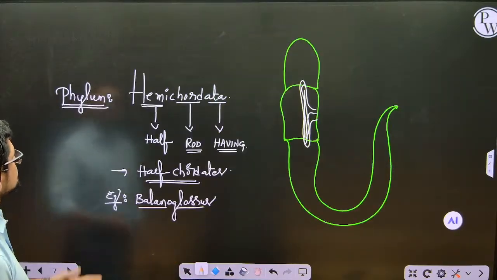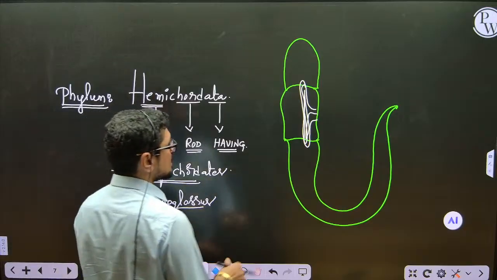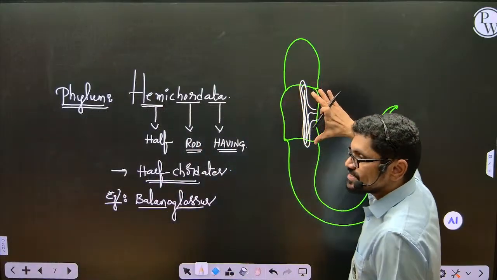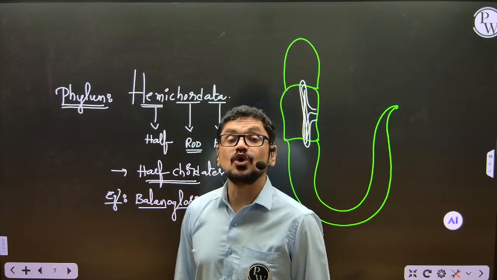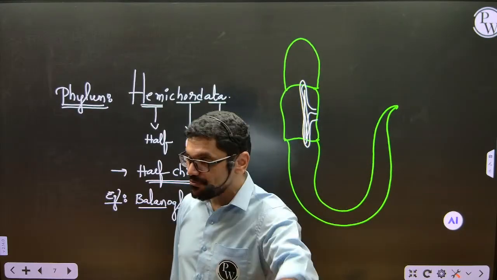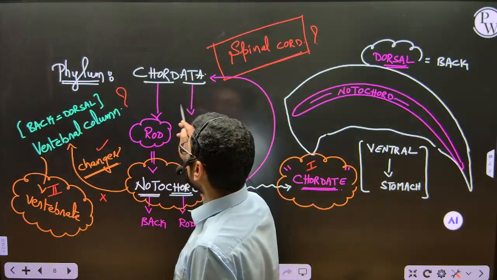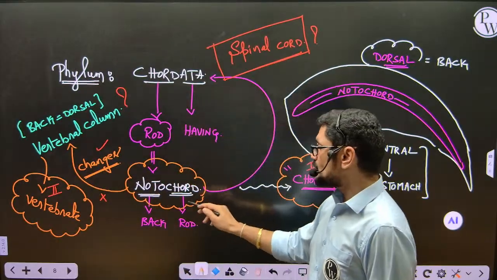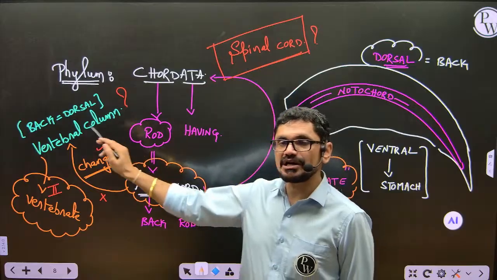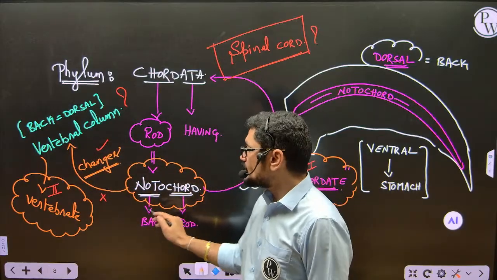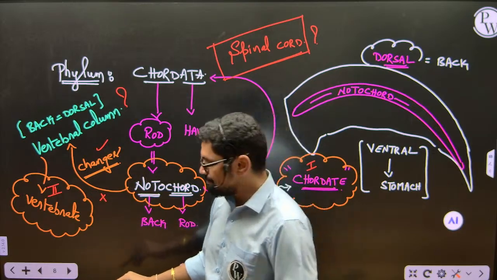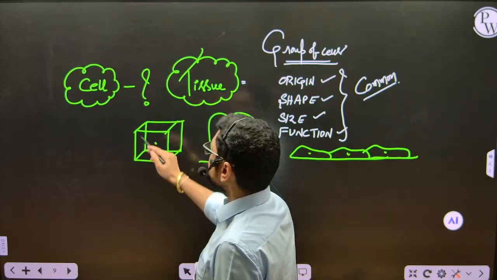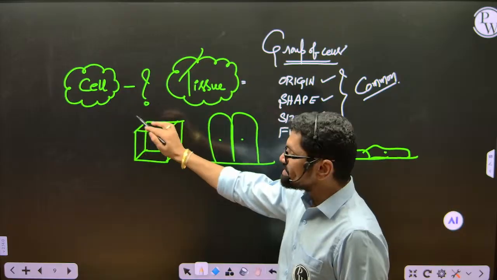And the next one, there is a rod-like structure present only in some part of the body. They are called hemichordates. Example, Balanoglossus. Repeat the word, Balanoglossus. And the next one is Chordata. If notochord is present, chordate. If vertebral column is present, vertebrate. Notochord transforms to vertebral column. In some animals, it will not transform. And in some animals, only cells are present.